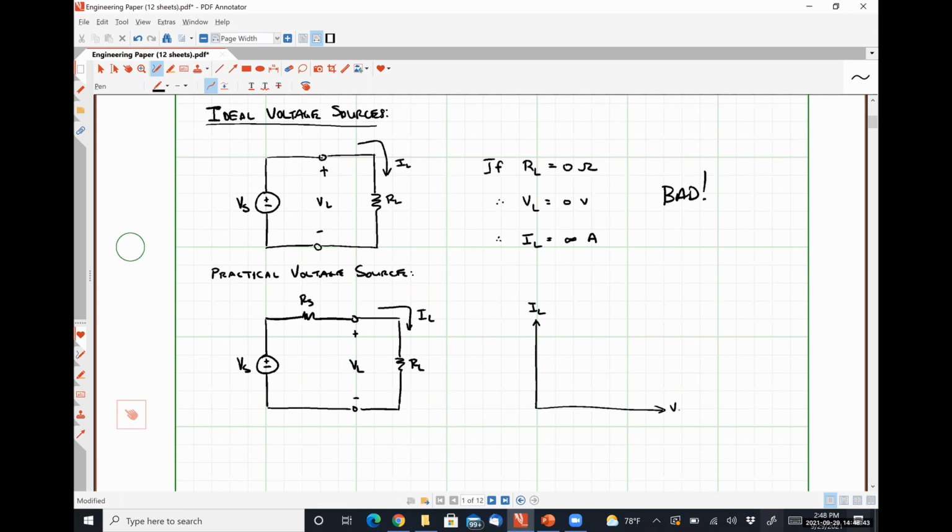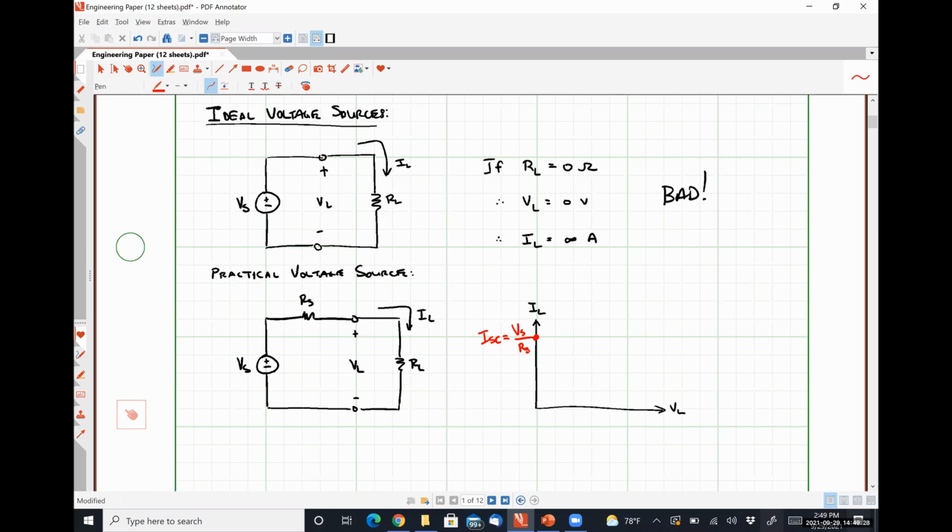Here is our voltage, VL, right? The maximum amount of current that can be supplied by this practical source happens when RL is equal to what? 0, all right? And so what would that maximum amount of current be if RL is equal to 0? VS over RS, okay? So on the left-hand side of this graph, we have what's called a short circuit current. ISC is equal to VS over RS.